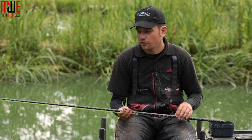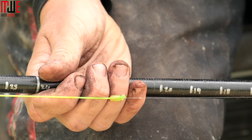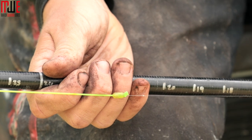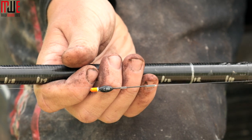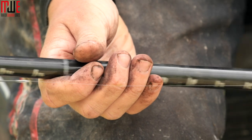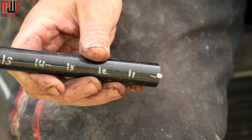So starting off with the main shallow rig, I've got an 11 Jura slip elastic, a bit lighter than on my other two rigs. And just so that when I hook a fish and they swim out the peg, they're not disturbing the other fish in the peg, they just glide out the peg lovely. I've got an 017 main line. I've got an RW Dibber float, a number two, and that just takes two number 10 shot, which I place above my 3-inch hook length. And then I've got a size 16 Super LWG for fishing with a banded caster.